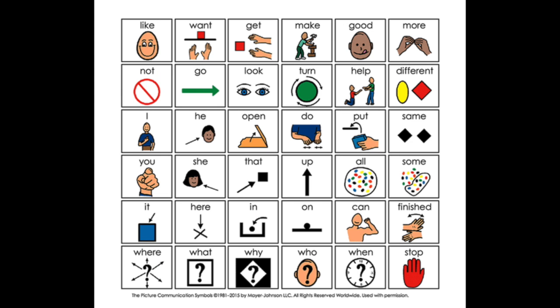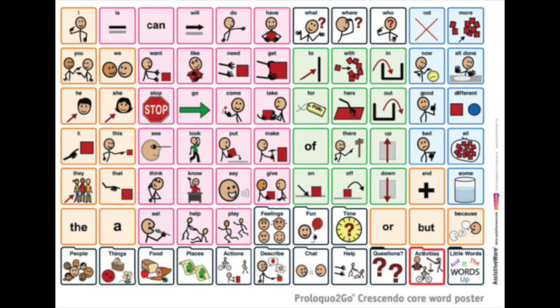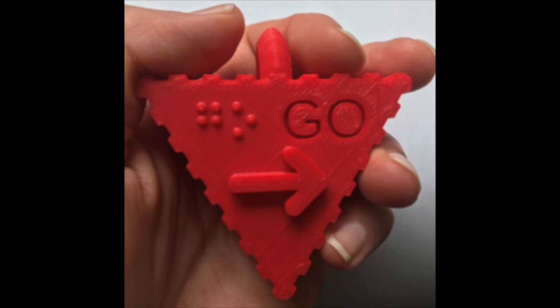A core board. Communication boards can be used to introduce the power of language and of core vocabulary. They can be used to model language and increase participation. Tangible objects. Some emergent communicators, particularly those with significant vision impairments, benefit from symbols that they can touch and hold. They can use objects to represent activities, things, places, people, and other concepts.